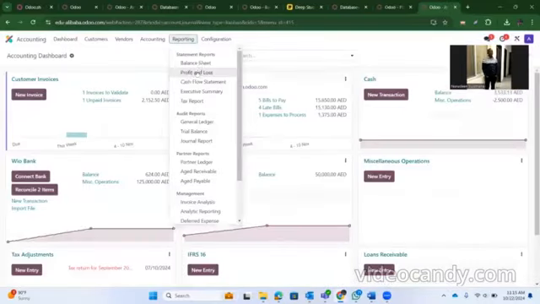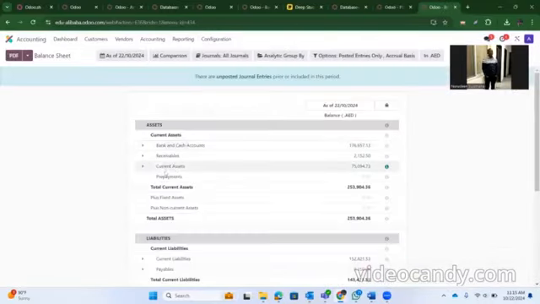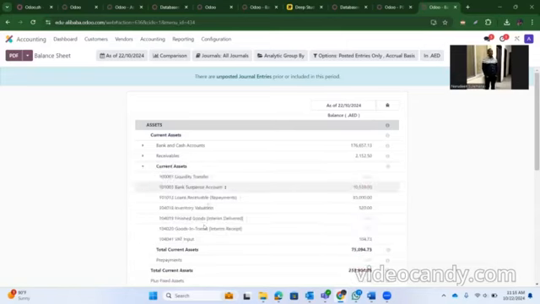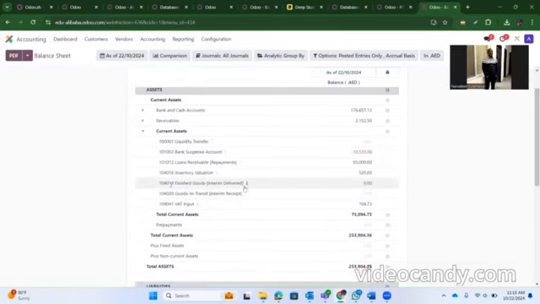So if we go to the balance sheet in finance, you will see that under current assets, we have the finished goods, which is the interim delivered account, and we have what is the other one? Interim receipt, which is the goods in transit account. So these are the two clearing accounts against the inventory valuation account. As you can see, we have only 520 that we did earlier sitting on the valuation account. So at the moment, there's nothing coming in.